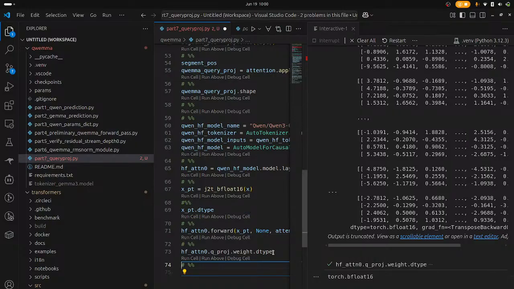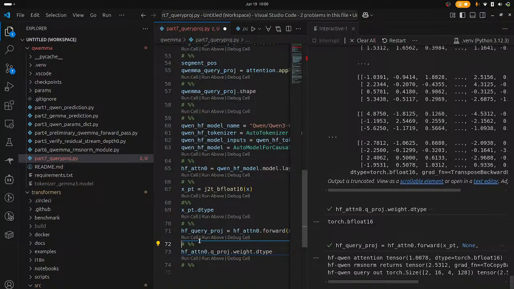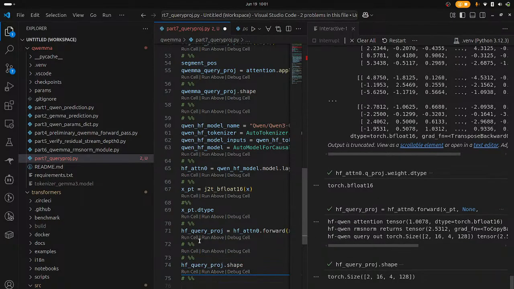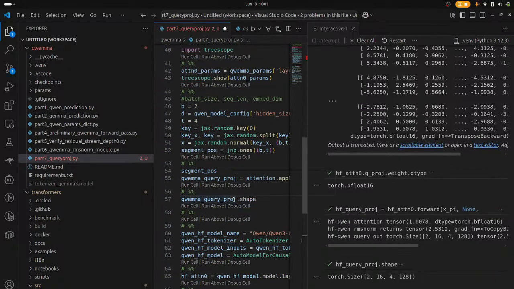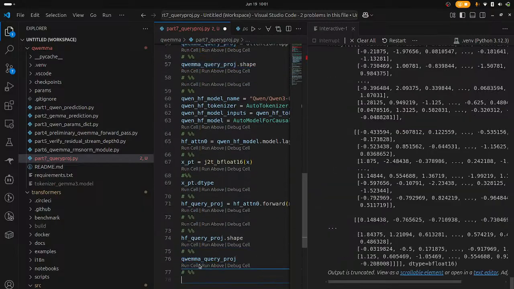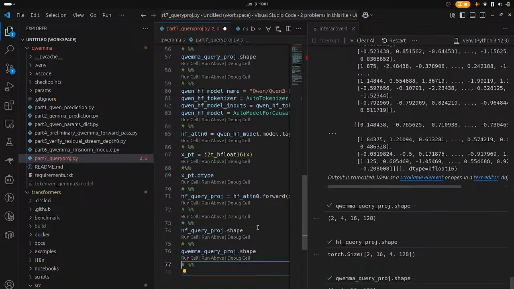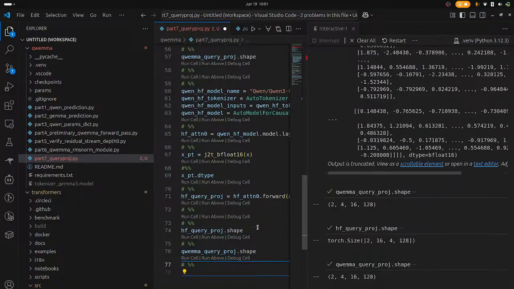Okay, now I at least have that, and this should then be the Huggingface Qwen3. Great. And then we have HF Qwen projection.shape. It is this shape, and our Qwen3 projections are this. They have some other shape, or the same shape. They have the same shape.